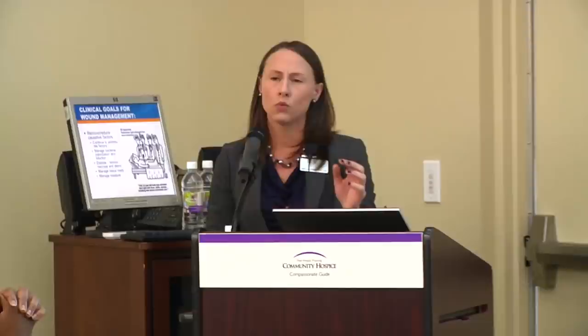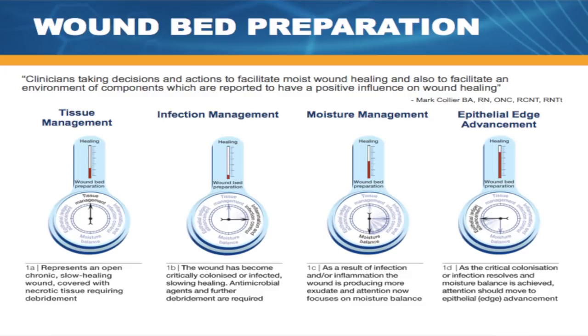Along with this, of course, we're going to be going through the phases of wound healing. Throughout those phases, we're going to have different goals. Years ago, we did think that drying out the wound was the best thing to do, using wet-to-dry dressings. Now we've really shifted our thinking from wet-to-dry dressings into the moist wound healing world. And even a step beyond moist wound healing, what we're really looking at now is this great algorithm of wound bed preparation. I like to think of it as the TIME protocol, because it takes you through the steps of wound healing in a simple fashion. And all of these factors need to be addressed while you're choosing your wound care dressing.